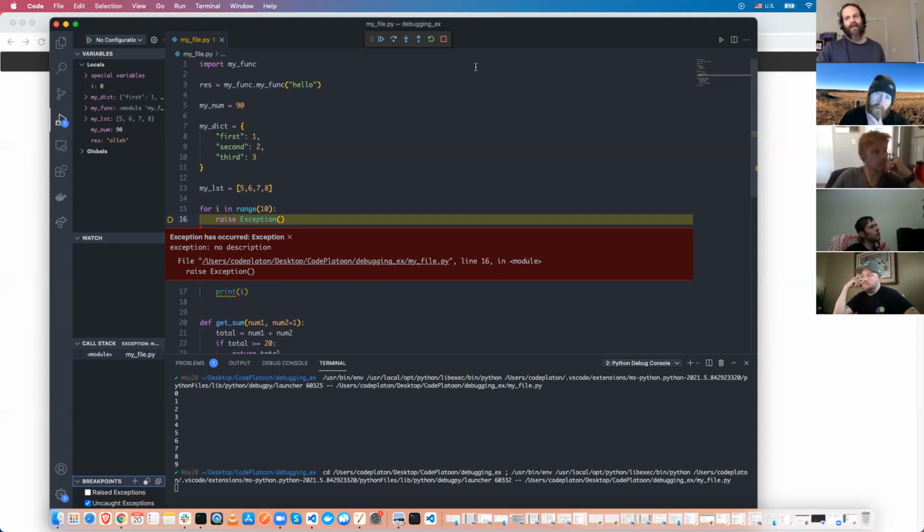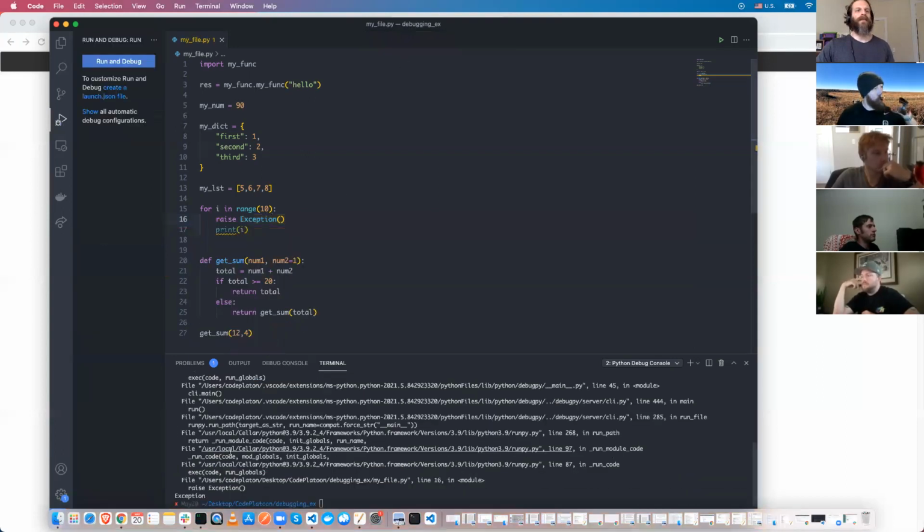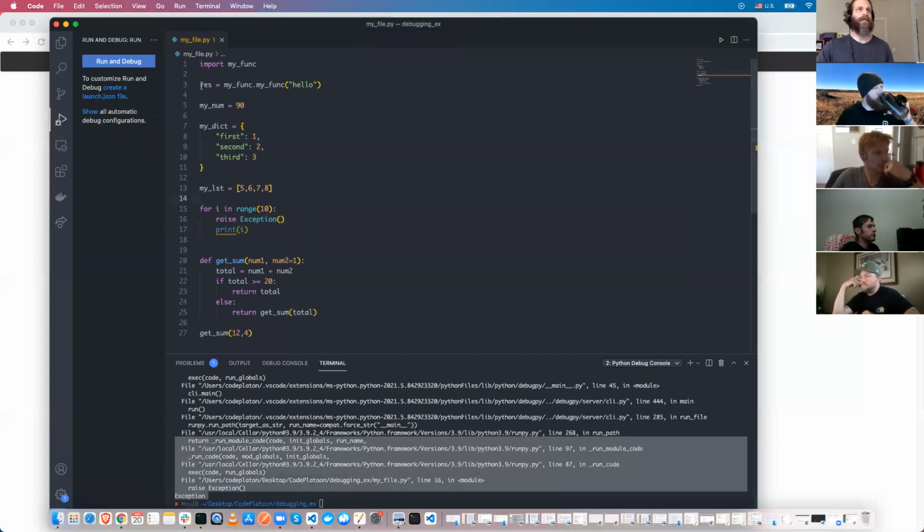So if you just run the debugger on its own, it'll execute the entire file, and it will just keep going if there are no exceptions. If there's an exception, it will stop execution and let you know. And we can then step through and so on. But you're probably not going to want to just wait for an exception to occur. You're probably going to look for something else.